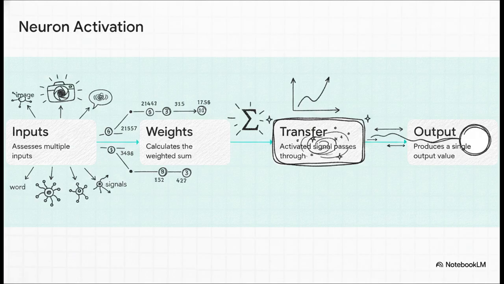How does this artificial neuron do its job? It breaks down into 4 snappy steps. First, it receives inputs, so data from an image, a word, or even just signals from other neurons. Second, it calculates a weighted sum. Now, this is absolutely crucial. Every connection has an adjustable parameter called a weight that basically evaluates how important that specific input is. Third, that sum passes through a transfer function to assess all the combined inputs. And finally, step 4, it spits out a single output value. As the system learns, it is constantly, relentlessly adjusting those continuous numerical weights to get better at predicting.